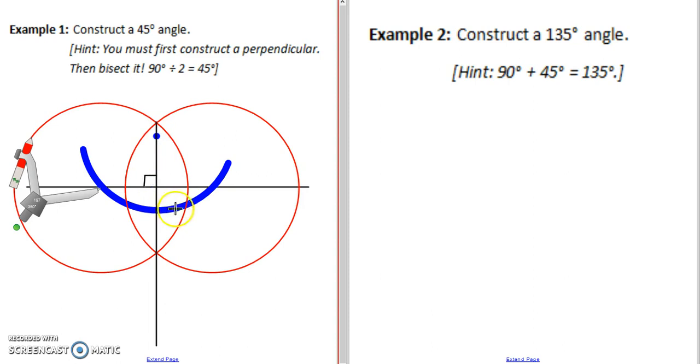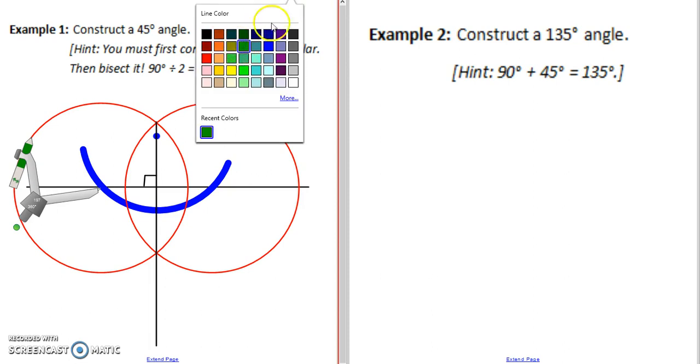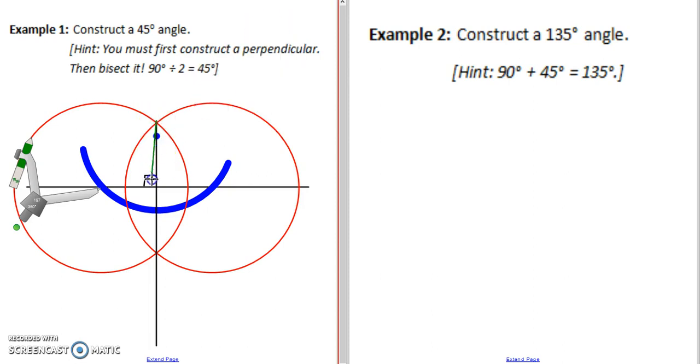From there, we need to cut it in half in order to get the 45-degree angle. So on this next one, I'm going to take my compass and I'm only going to focus on the right-hand side of my perpendicular lines here. So these green sections. All right, grabbing my compass, I'm going to place it on the corner of that 90-degree angle. The size of my compass will not matter at this point.